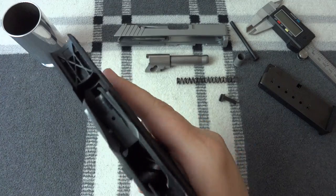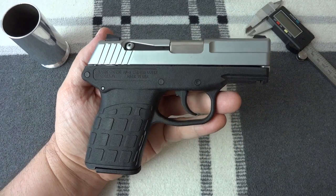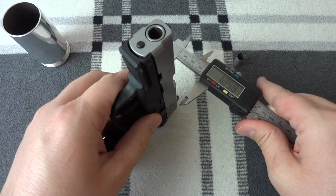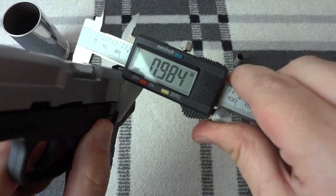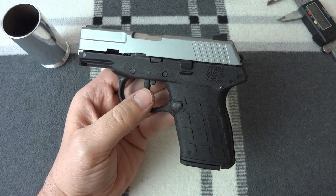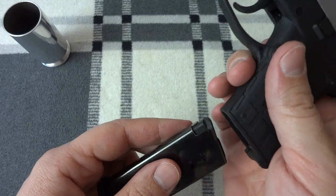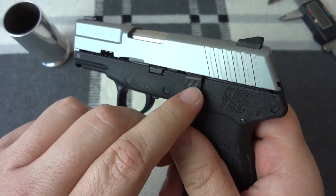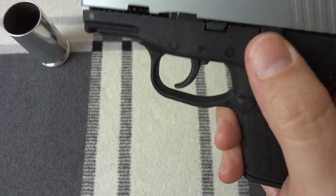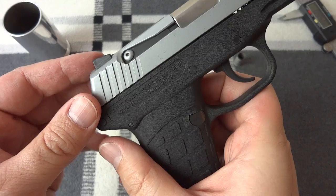Since this is a winter carry gun for me, I certainly do shoot it a lot. So I'm going to put it back together real quickly. For me: reliable, really thin, really lightweight. The slide was looking pretty ratty but I didn't need to refinish it. I didn't need to polish anything out — it was just a feel thing for me. I didn't need to replace the slide stop either, but I did buy a new slide stop and a new disassembly pin because they were looking kind of ratty. I Cerakoted my spring in a two-tone type of finish. The gun looks good — I wanted it to be a bit flashy.